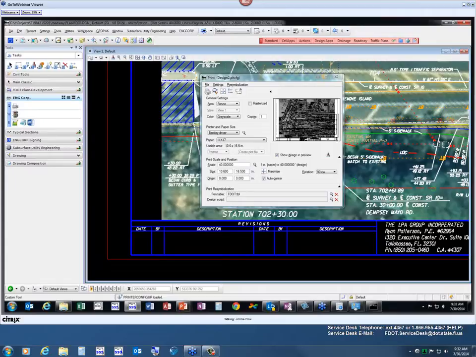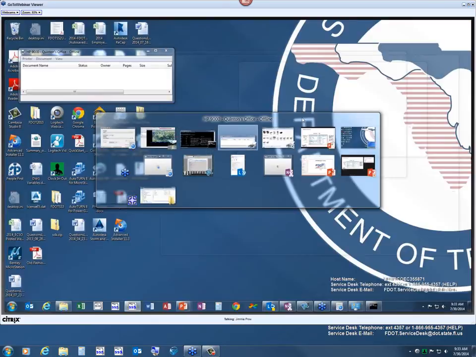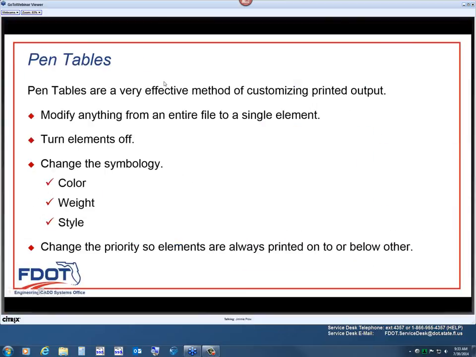Is there a hierarchy of where styles are defined and which takes precedence? Yeah, and we'll get into print styles here in just a few more minutes. First, though, I believe we're going to cover pin tables, so I'm going to switch back to the PowerPoint, and we'll talk a little bit about pin tables. So, like I said, you'll want to review how you want the output to look in your different disciplines, your different types of sheets that you're creating, and then create a library of pin tables.